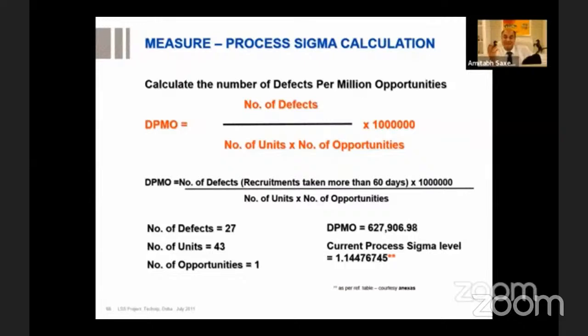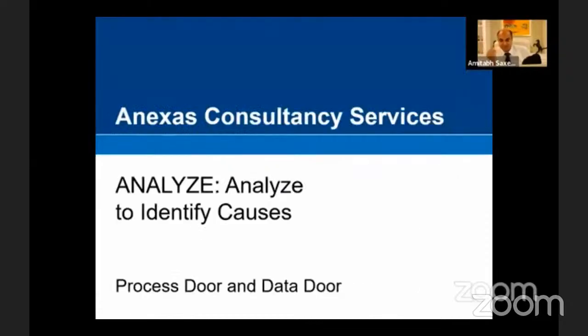See, higher the sigma level, better is the process. At 6 sigma, you are producing almost 3 defects in 1 million. 99.99997% of the time, you are always within the specification limits. The quality is perfect, 99.99997%. Like 0.000003 means 3 in 1 million. It's almost zero defects, right? So that is what a 6 sigma process. But let us proceed now.